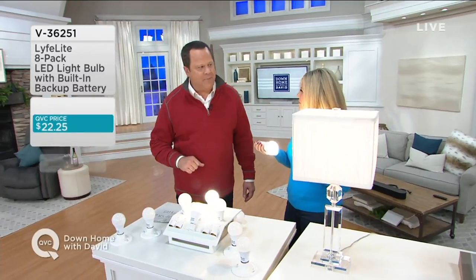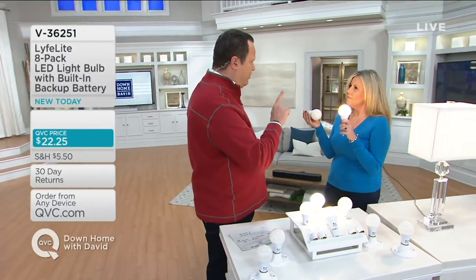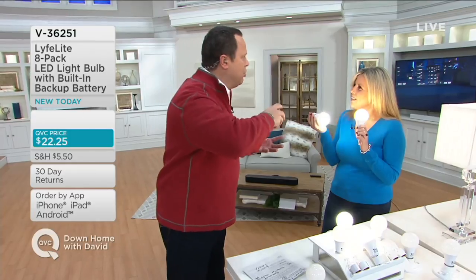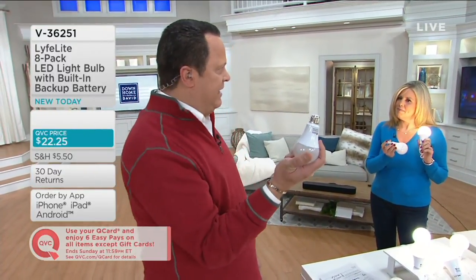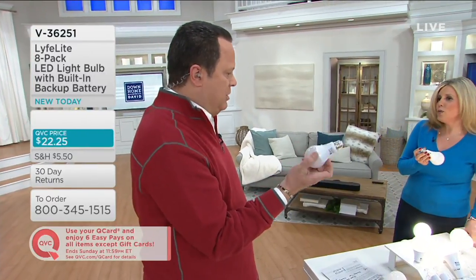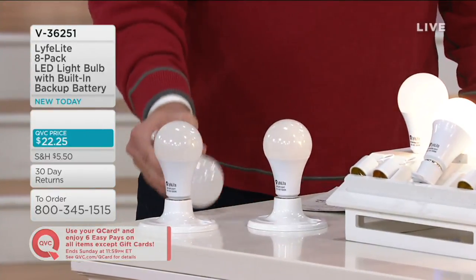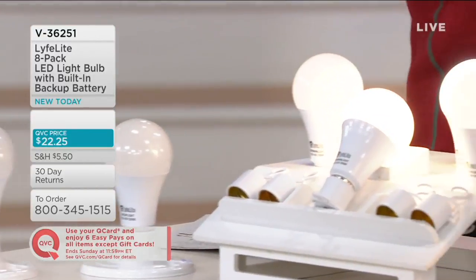Right now we'll talk about something I think is a genius product. Let me first introduce Amy D'Angelo. You're holding a battery operated light — but wait. It doesn't just work on the internal rechargeable battery. It screws into a regular electric socket. So if you've got a lamp or a light fixture that takes this regular size socket, you simply screw it in. This is an LED bulb, so it's cool to the touch and shatter proof. I'm doing this because no one would ever do this with a regular light bulb at home.